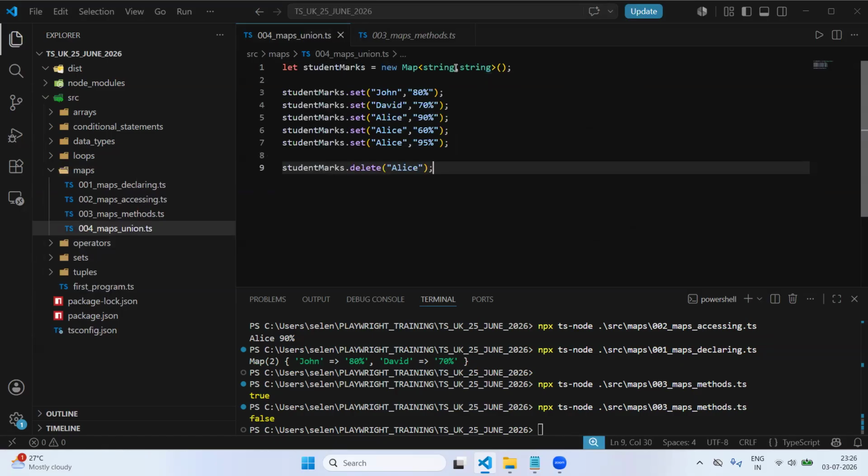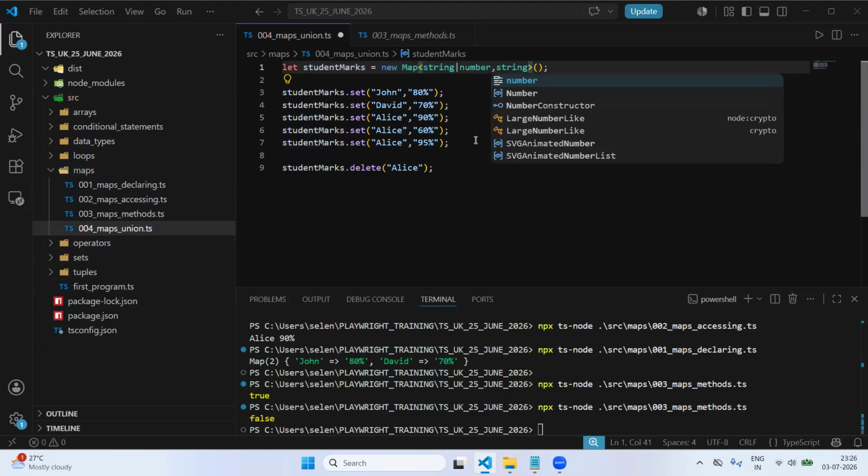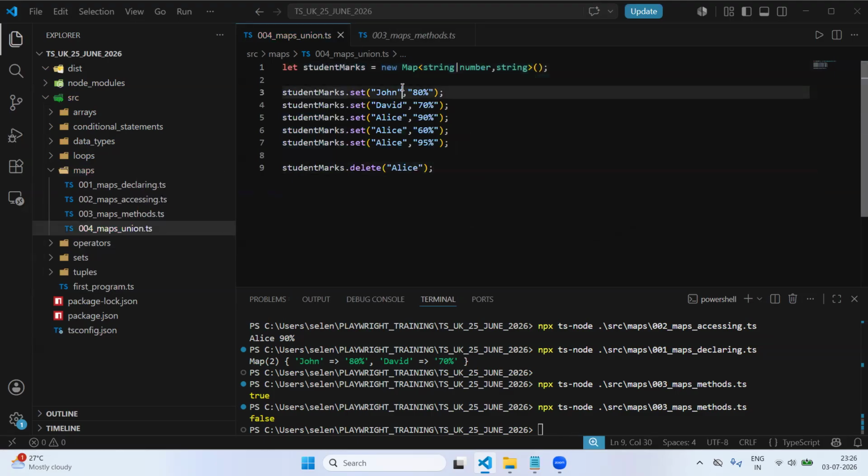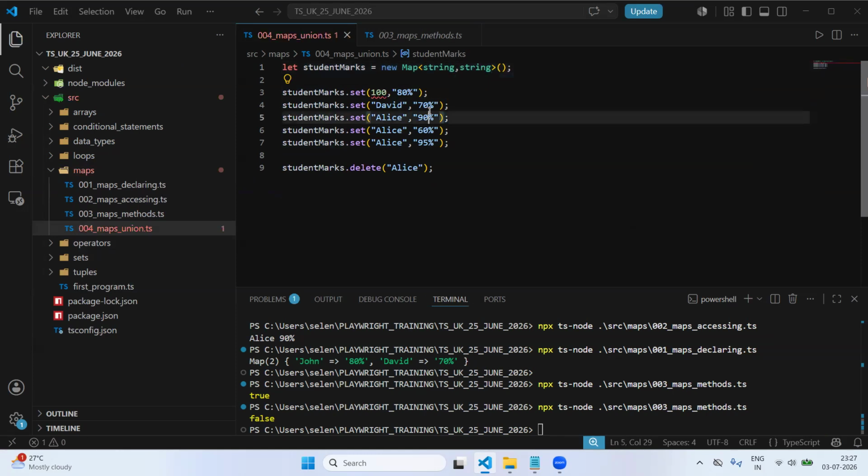Now for the keys, I'll also pass number. Now here I can pass 100, so it is accepting now. Suppose if I don't pass this, it will give an error because since you provided key as only string, it can allow only string data type. But now I am providing string and number as a key type, so it can access both.